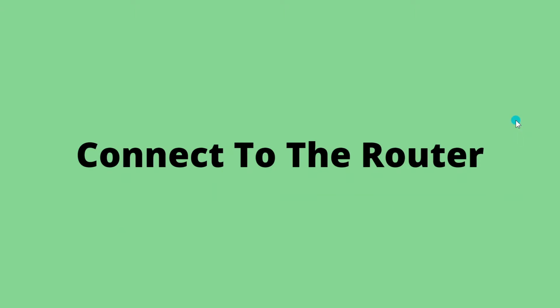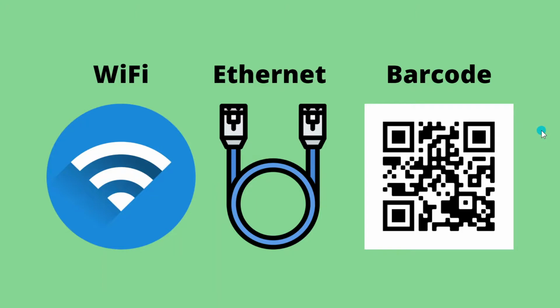To configure the wireless router, of course, we have to connect to it somehow. Wireless routers offer a multitude of ways to connect to it to do the initial configuration. You can usually connect using Wi-Fi, an Ethernet cable, and some wireless routers will provide a barcode you can use to do the initial configuration with your smartphone. Instead of getting all caught up in multiple proprietary ways of connecting to the wireless router, I'm going to stick with the most straightforward way, which is common to all wireless routers, and that's the good old-fashioned Ethernet cable.